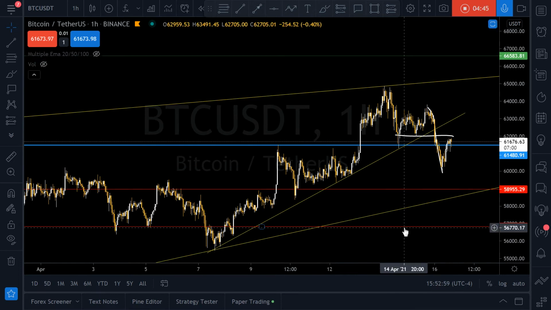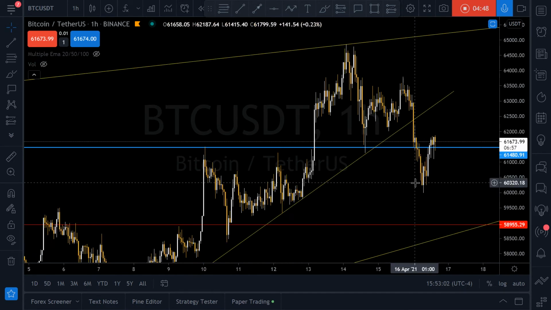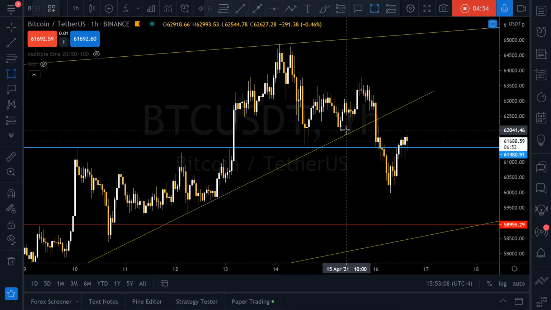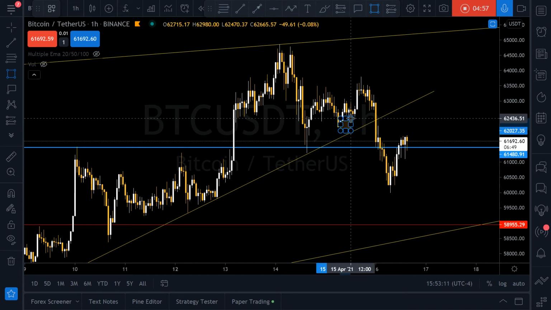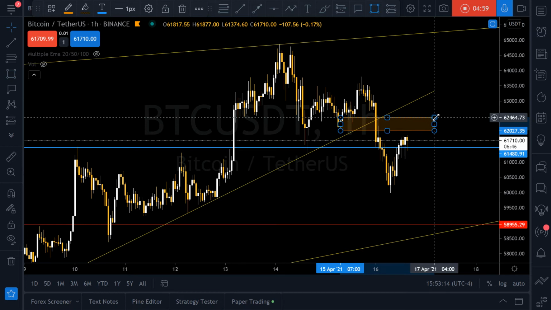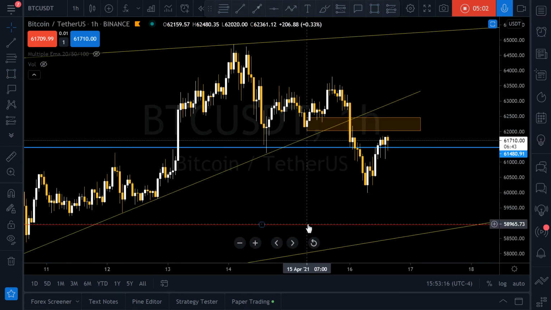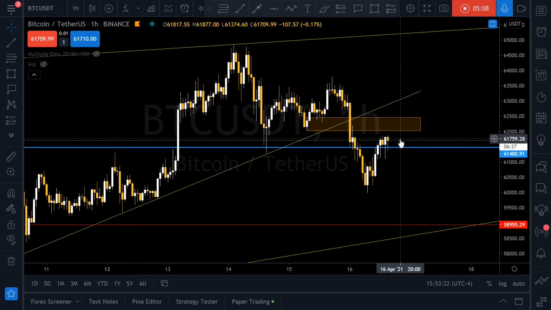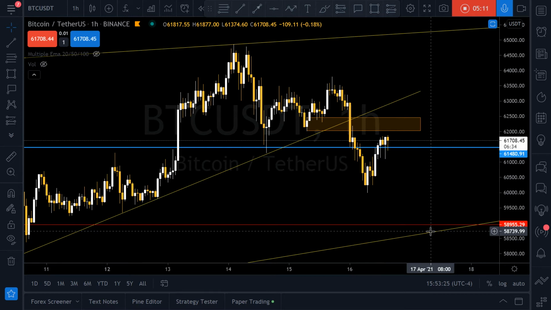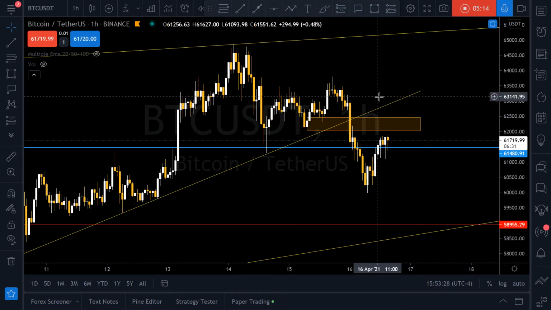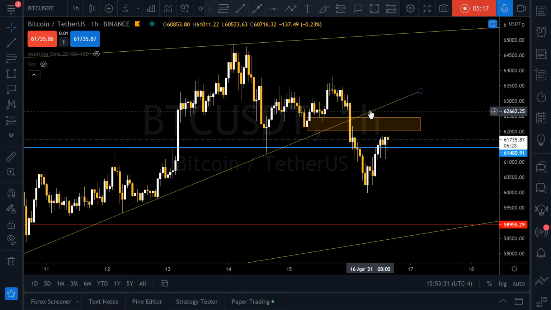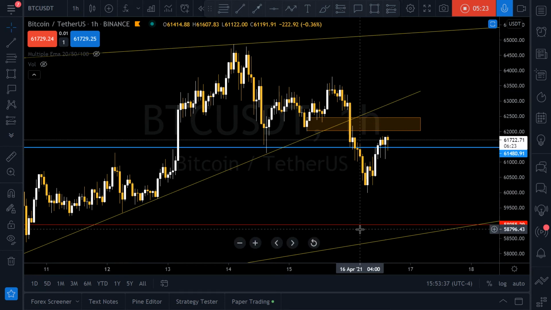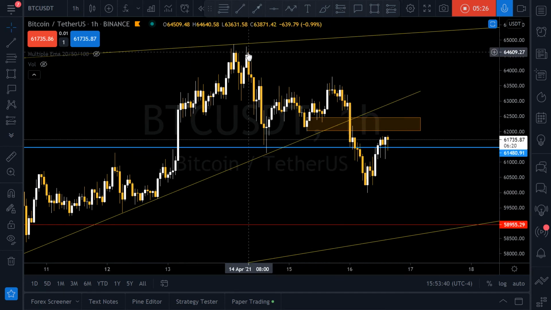Now I want to give you a closer look at this because there are some important aspects here. Here's the area that I'm concerned with: this low and these lows here. This is what I call the lower high area. I'm waiting for price to come back up into this area for the retest to confirm that the downtrend has begun, and we have a lower low, and this retest would be the lower high relative to that one. Relative to that one, you understand?